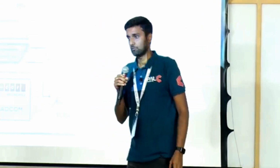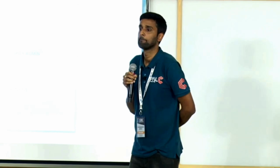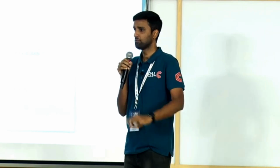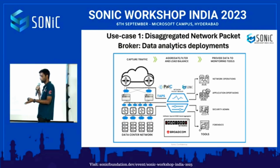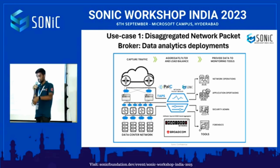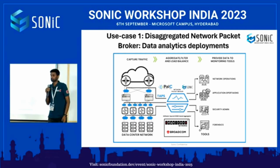Got it. Last question. For the network packet broker capability, have you leveraged any of the inherent SONiC capabilities like Everflow or any of that? So basically we are using some kind of ACLs because that's one of the major reasons, right? At least for small to medium scale deployments, we might not have to completely depend on SAI because SAI is not that rich. But from where we are standing today, the ACL capability which is present in SONiC is powerful enough to serve this kind of deployment. Got it. Thank you.